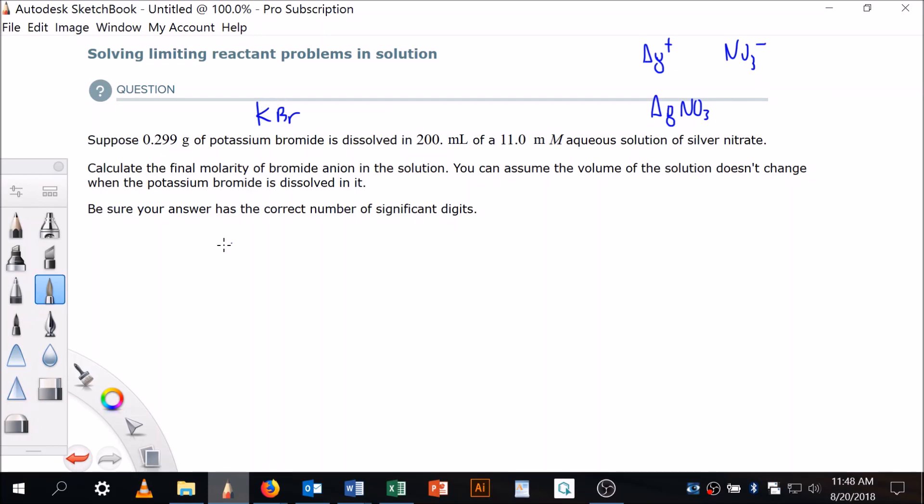All right, that's what we're dealing with, and so the problem comes to be like this: we're going to calculate the final molarity of the bromide anion in solution. I'm thinking what's going on there. The reaction looks like this: potassium bromide (this is aqueous) plus silver nitrate (this is aqueous) produces—I gotta think about this for a second—aha, it's a precipitation reaction. It's going to be potassium nitrate (aqueous) plus silver bromide, and this is my solid.